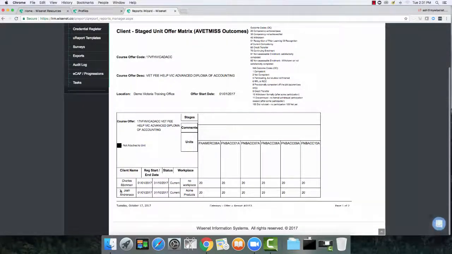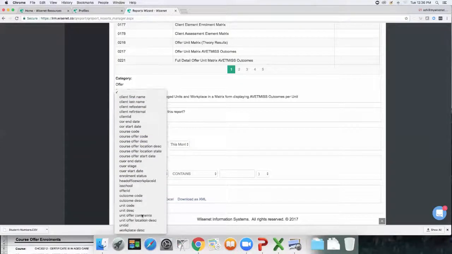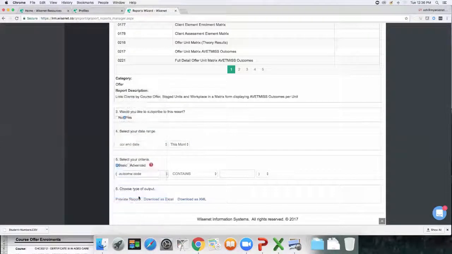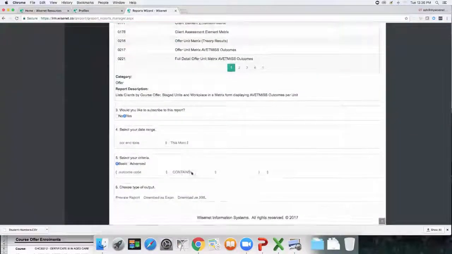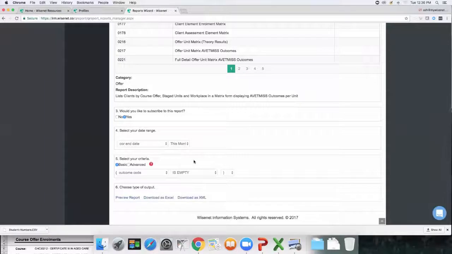This will give you the list of students by course offer, the start and end date, the status, the workplace, as well as the units with the outcomes that we have chosen. With the criteria of unit outcome codes empty, it's going to give me the list of students who are ending this month without any outcome codes.